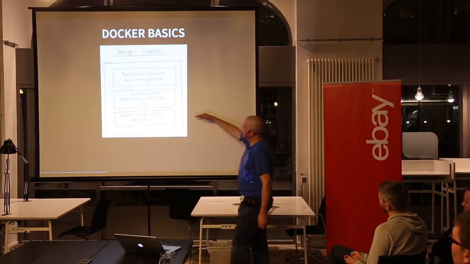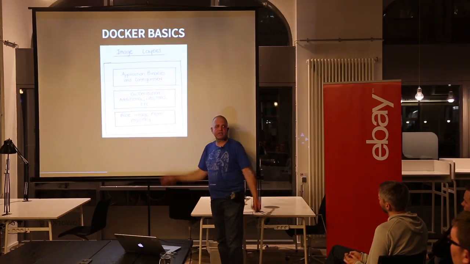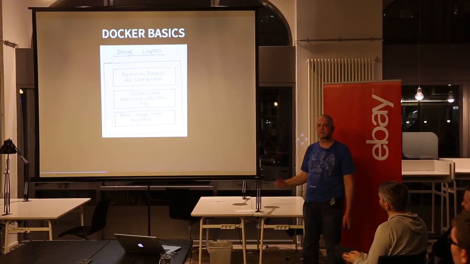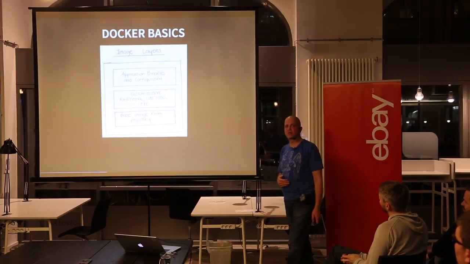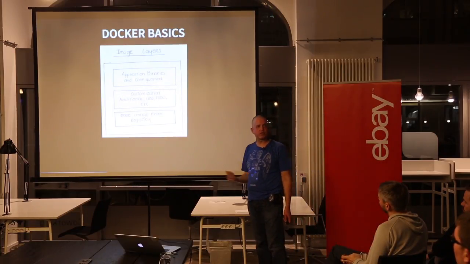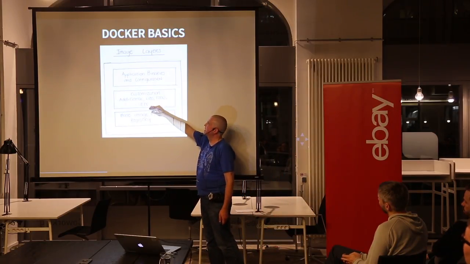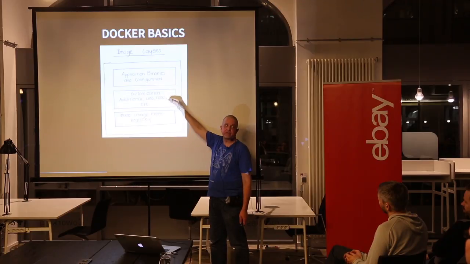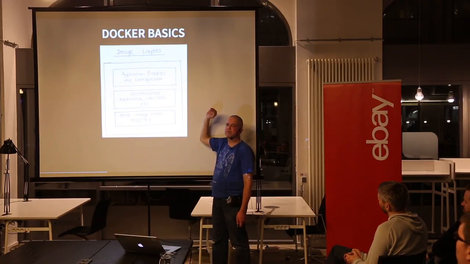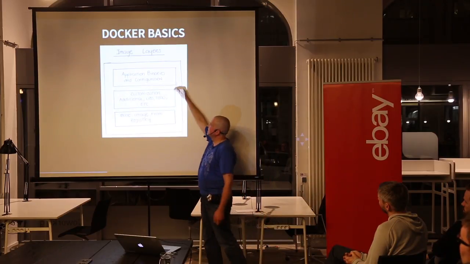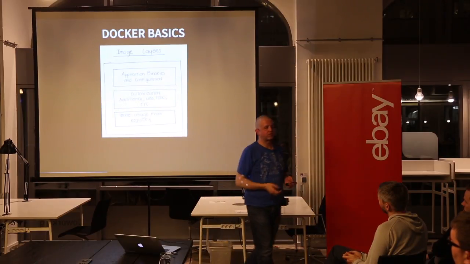So again, you start with a base image. You get a base image from a registry. So you might get an Ubuntu image, or an Ubuntu that already has Java installed, or Alpine OS, or CoreOS, or whatever image you want. And then you start adding layers, things like, well, I need this additional tool. I need the JVM. I want a bash shell so that I can log into the image, whatever. And then at the end, you add your application binaries and all of your configuration files.